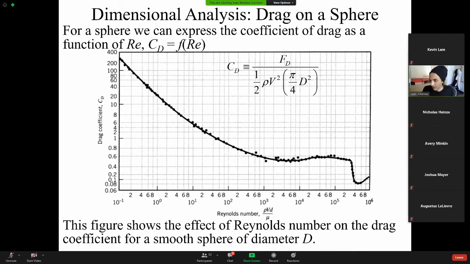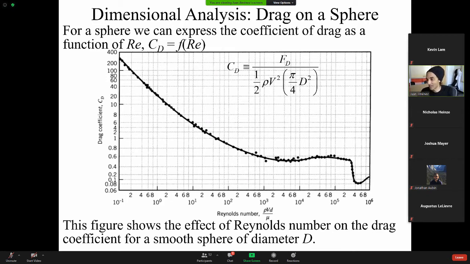All right, Jonathan, go ahead. Yeah, on the last slide when we were doing the Ipsen method, is it possible to do that if we have more than 2 pi terms? Yeah, you should be able to get the same solution. If you go back to the slides for that lecture, you end up with one pi term, and then a second term or more, right? Because you have second pi term, third pi term, however many pi terms you will have. The point that you stop is when you have no more dimensions, where everything is dimensionless. All right, sounds good.